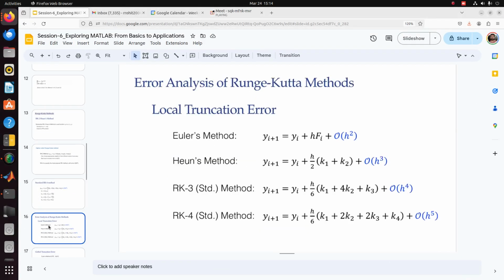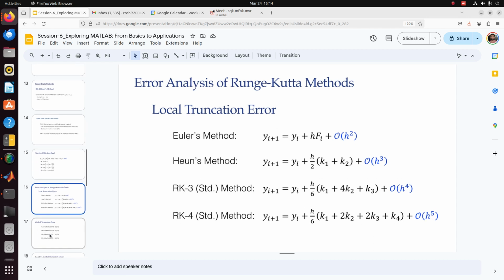Now if you see for the different methods, Euler's explicit method which we saw, the local truncation error is of order 2. For RK2 it is 3, for the RK3 method it is 4th order, and for the RK4 method it is 5th order accuracy. But these are local truncation errors.